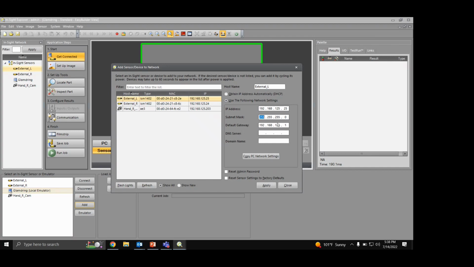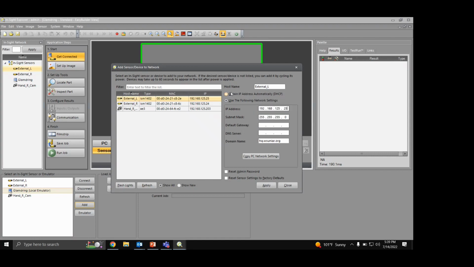Then you'll need to type in whatever IP address your gateway is set up on. 9 times out of 10, your camera is not needing to travel through a gateway, so it's kind of a moot point. If you're only on the local network, it won't matter at all. If you don't know what your computer's IP address is, you can hit this copy PC network settings, and it will actually copy the exact settings, and then you can go in and add whatever you want. Now, I'm not going to apply these changes because it will overwrite how I have the camera set up right now, but this is always an option. There is also DHCP connections. However, that's not going to be used a ton in industrial networks because you want everything to have a fixed IP address so the robot can always find it.